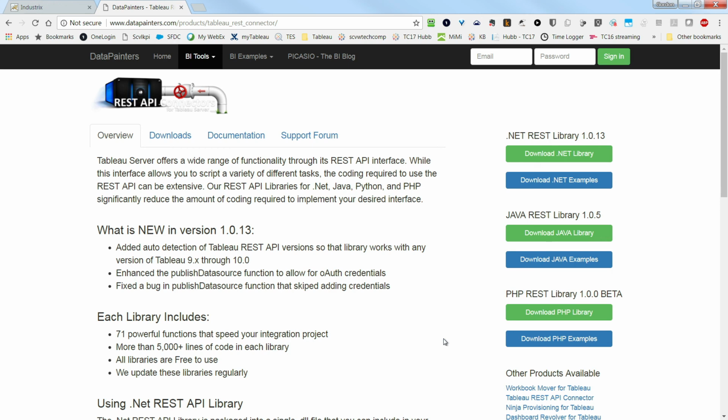So from a licensing perspective, it basically takes the common licensing perspective as if they were users going into Tableau Server. So a big no-no would be don't buy 5 licenses and then use 1 user to go through the REST API to power 10,000 users coming through your portal. Other than that, it's pretty simple.